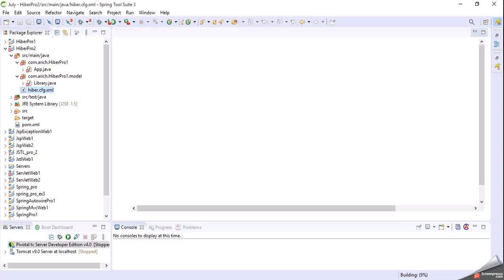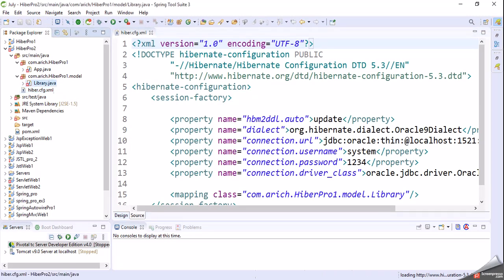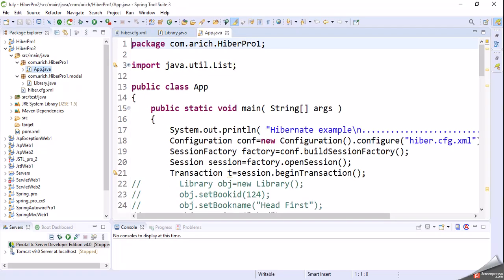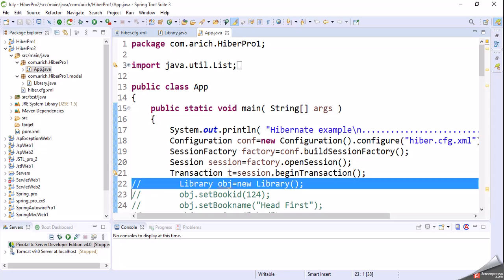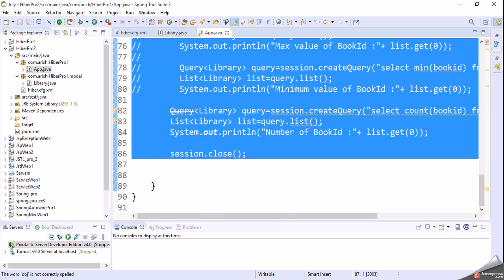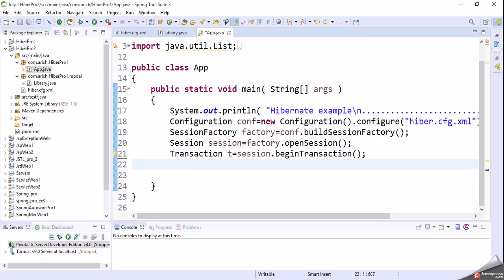So we can create a copy of this project, and this is the main class. Now I'm going to remove the old code. Okay, now we are going to create. Okay, one minute.